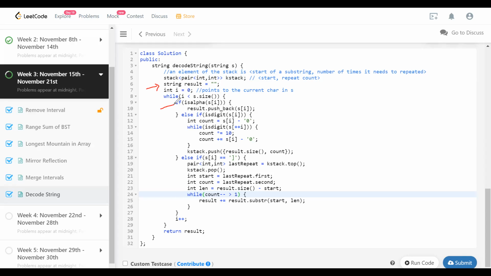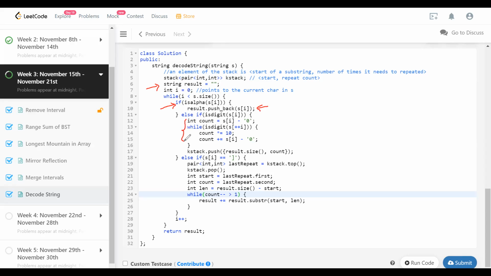If it is an alphabet, then I just append it to my result string, right? That's all I need to do. If it is a digit, a sequence of digits is going to be followed by an open bracket. So this is essentially a case where we need to push into the stack. Because I start with the digit, these 3 4 lines are going to get that number, that count.